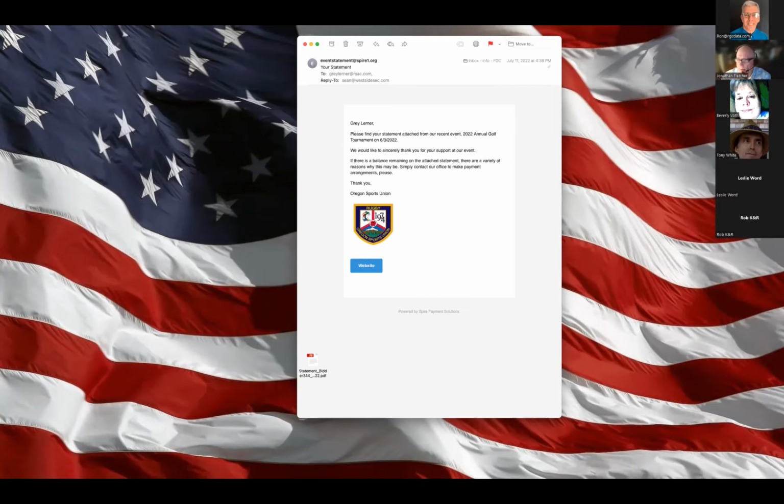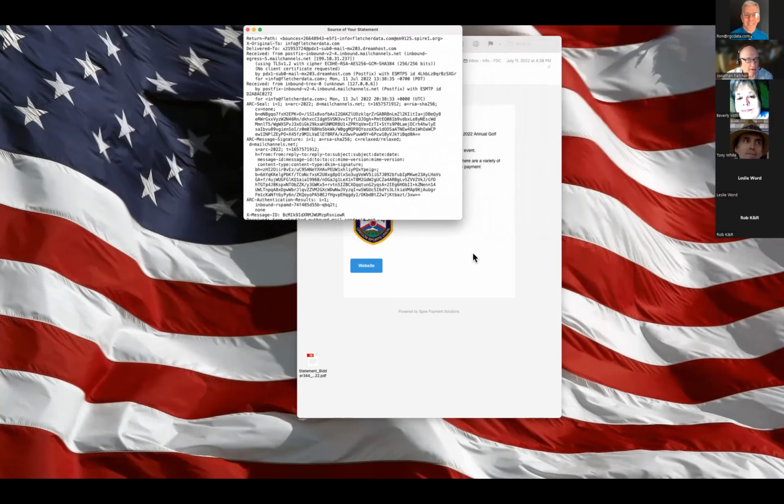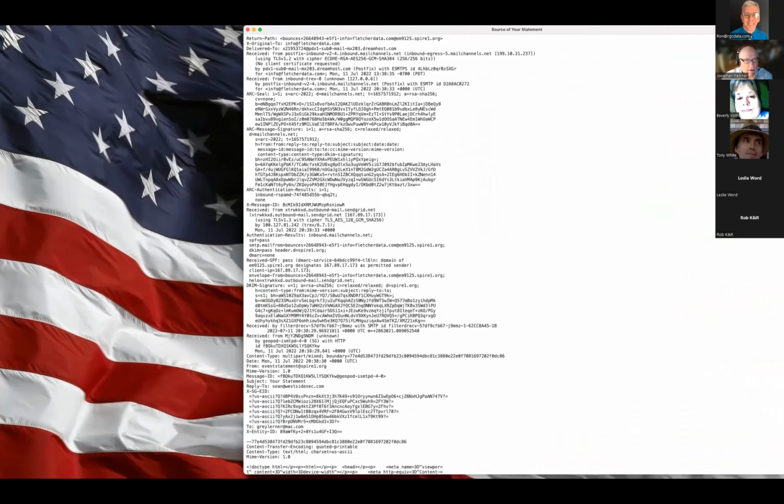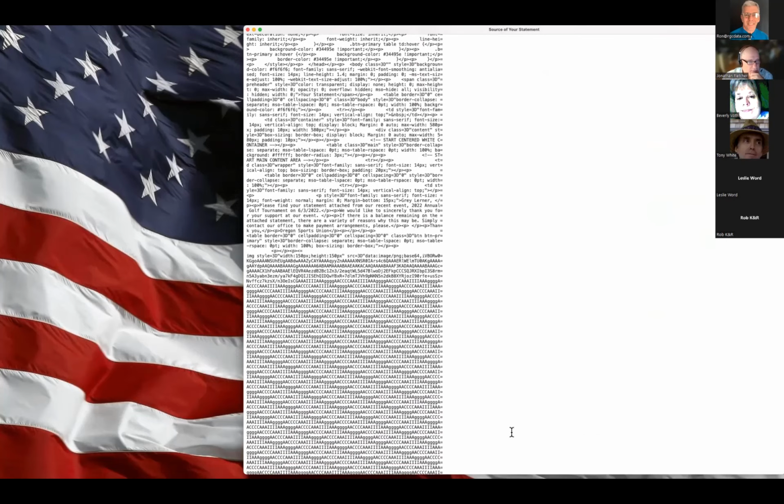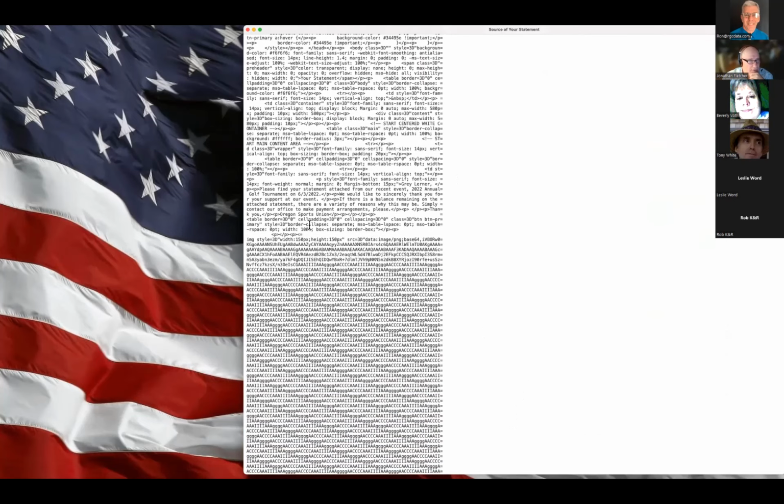Yeah, there we are. Okay. Message raw source. So here is what that looks like in raw, and there are all those headers, but we can see down here all of this.